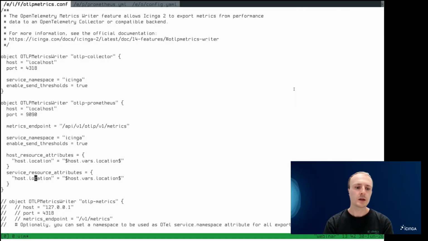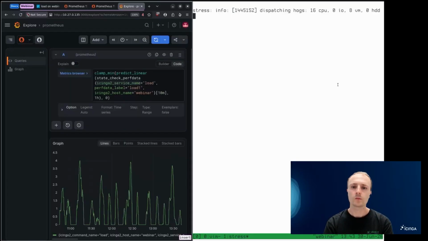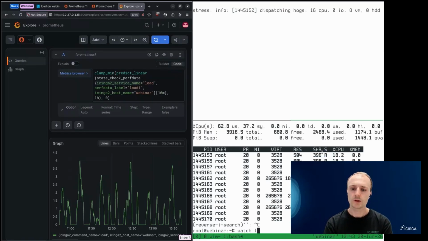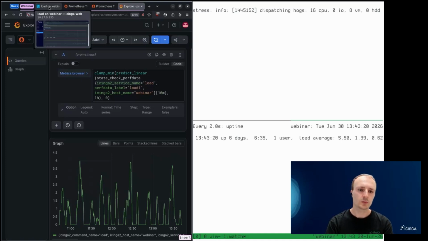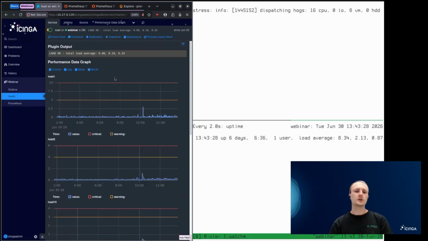And because we have a demo setup, we're just going to put it under some stress. We're starting the stress command. So our load is going to rise. The font is a bit big. So we're just seeing the load is rising now. We're now at load 5, and so on. We can go to the Icinga check. It should be rescheduled every 30 seconds, I guess. So in a few seconds, it's going to reload by itself.